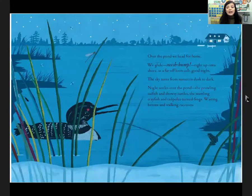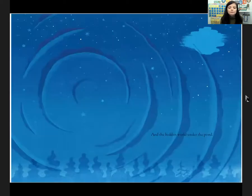Over the pond, we head for home. We glide, swish, bump, right up onto shore as a far-off loon calls goodnight. The sky turns from sunset to dusk to dark. Night settles over the pond. The prowling catfish and drowsy turtles, the scuttling crayfish and tadpoles turned frogs, wading herons and stalking raccoons. And the hidden world under the pond.